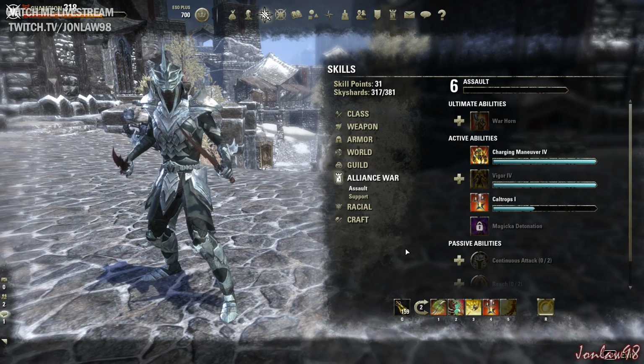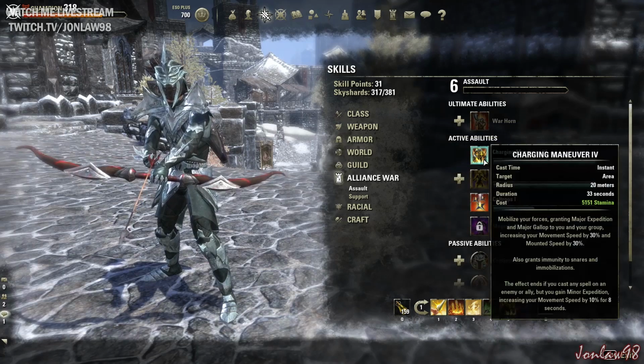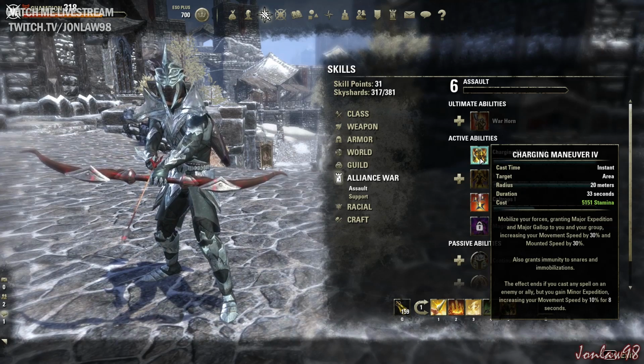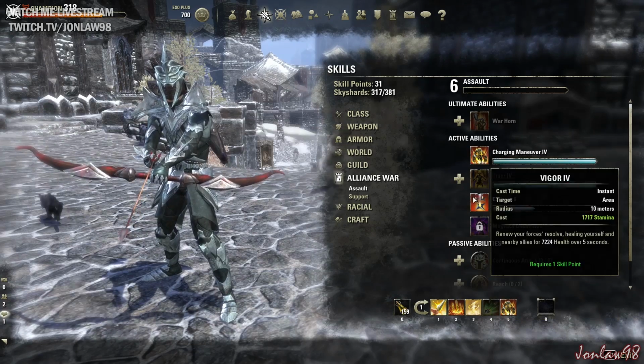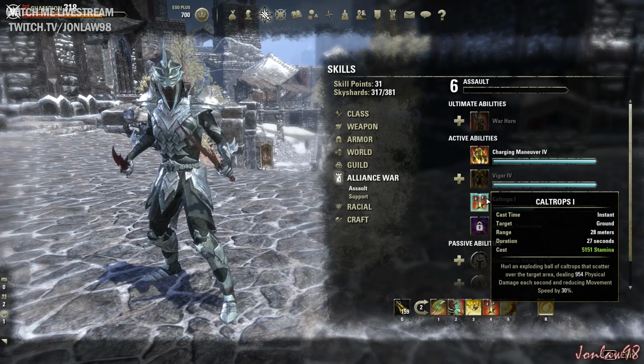Alright, so now here is the tricky part, just because I know not everyone PvPs. On my second bar, the charging maneuver itself doesn't really matter. Everyone has this one, guaranteed. If you've gone into Cyrodiil once, I'm pretty sure you have it, just because you get level 2 instantly. It just gets you from point A to point B quicker, that's all it really does. And then Caltrops is on our main bar. I actually got this like 2 days ago, and it's a really good ability, but I know not everyone is going to have it unless you PvP a lot.